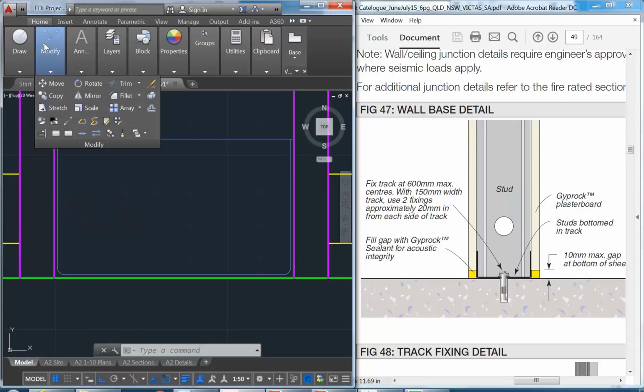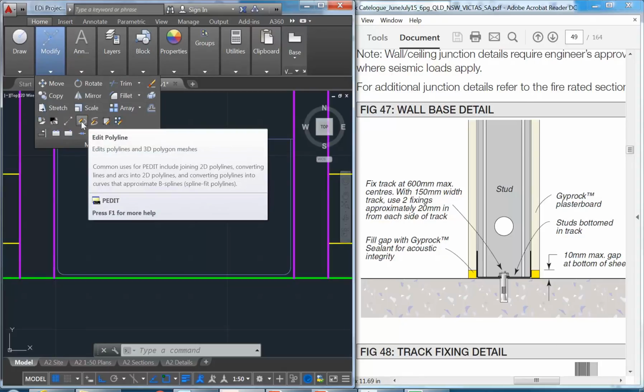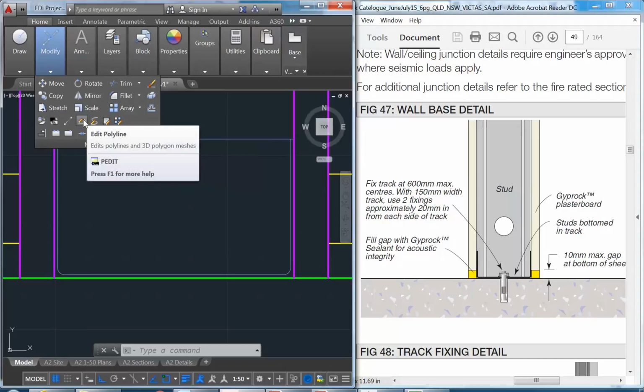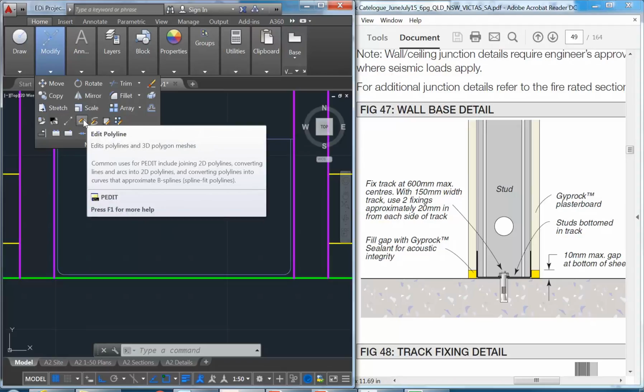Okay, it's one of those that was used a lot maybe in the old days, not used as much these days, but still important. If you go to the Modify panel, it's down the bottom, and you'll find one that says Edit Polyline. So it's probably just under Scale, but you might need to click on the button to expand the Modify panel and see it there. So you'll see Edit Polyline, so actually a really useful tool.